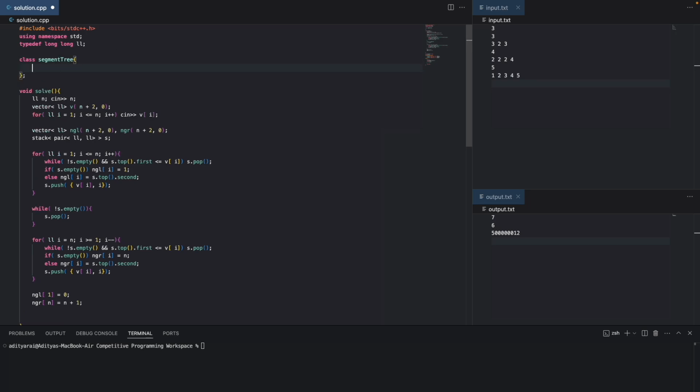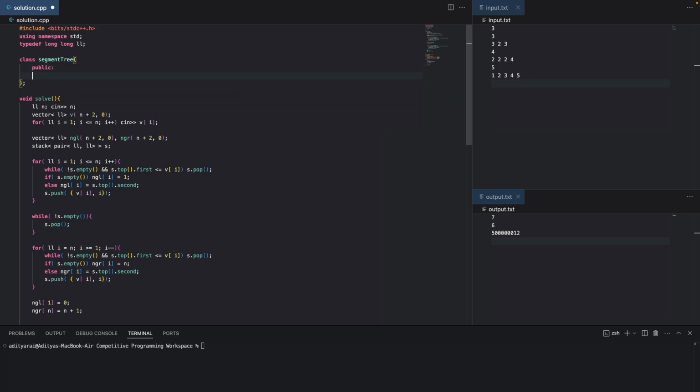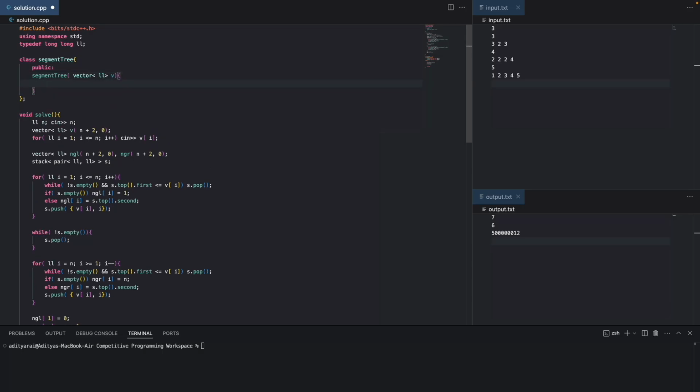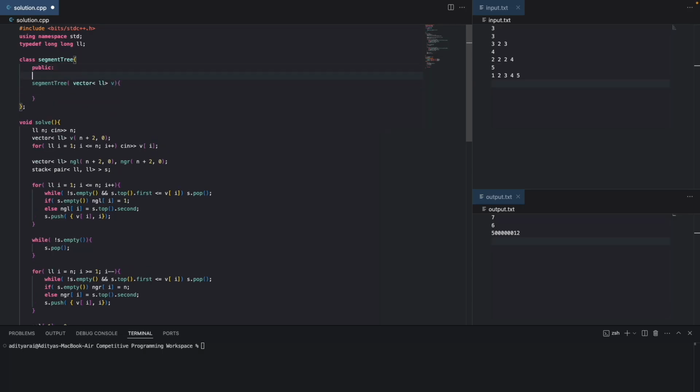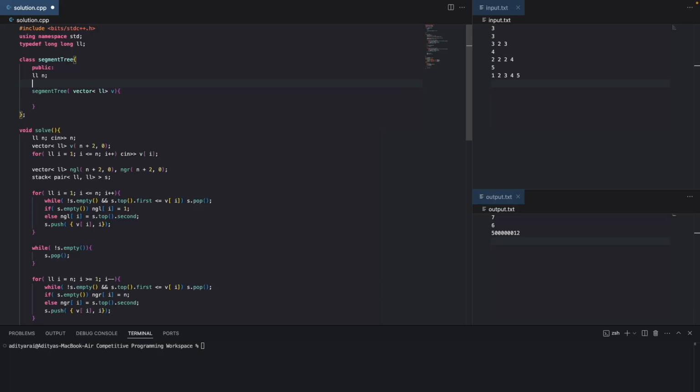Now I'll make everything public, and first we'll need a constructor to construct the segment tree. Here we'll have the constructor which will take the vector for which we are making the segment tree. We'll store the size of the segment tree here, and also another vector which will store the tree.